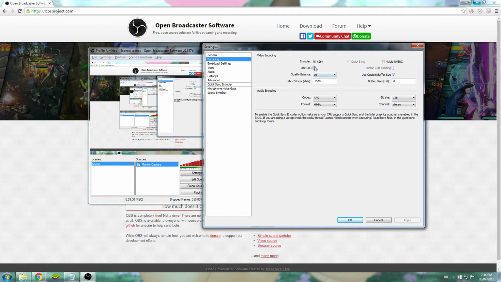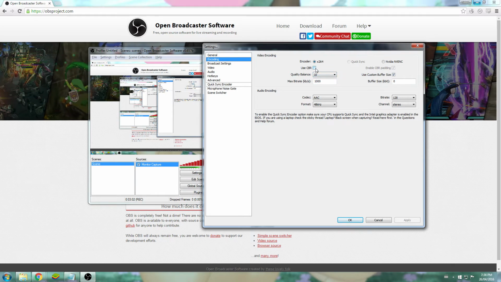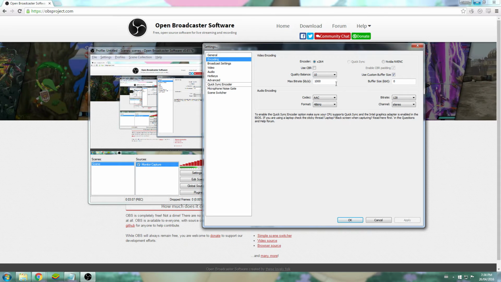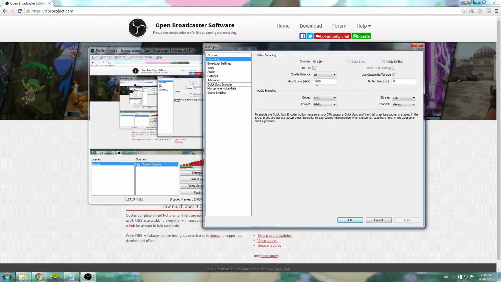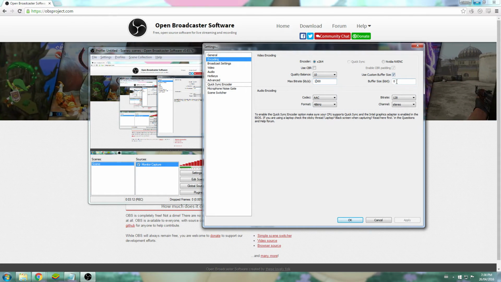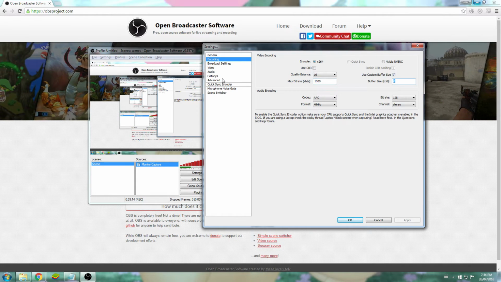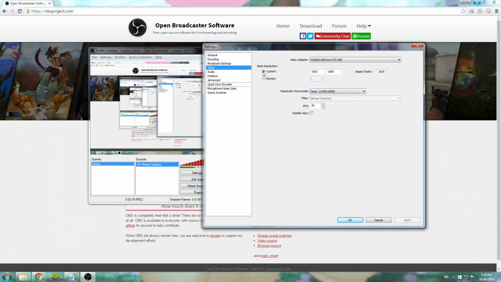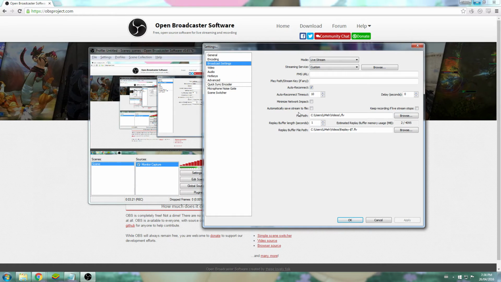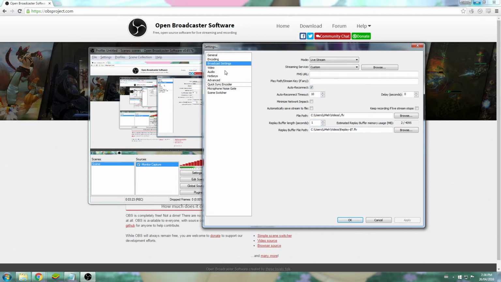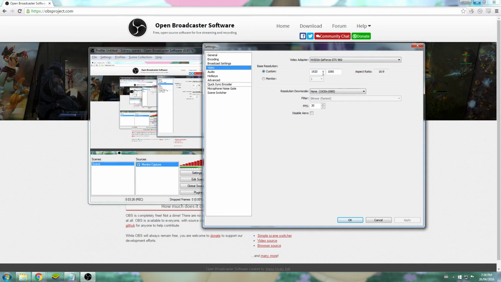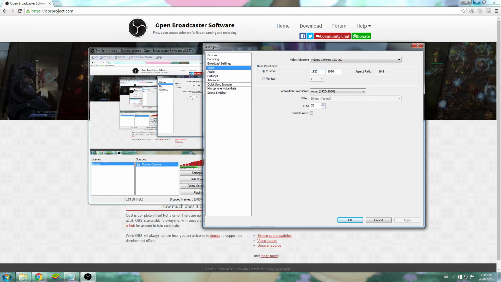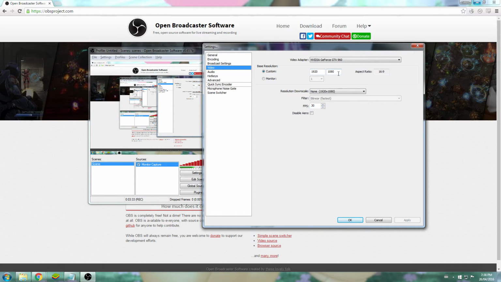For recording, we want to disable Use CBR, and change the quality balance from 8 to 10. It's initially at 8. Keep the max bitrate at 1000. Use custom buffer size and make sure it's at 0. And then under broadcast settings, this is for streaming. We don't have to deal with that right now. It also shows you where you're going to save your files. For video, we want to change this custom to whatever resolution your screen is. I'm using a pretty wide screen, so it's 1920 by 1080. Just get everything in there.